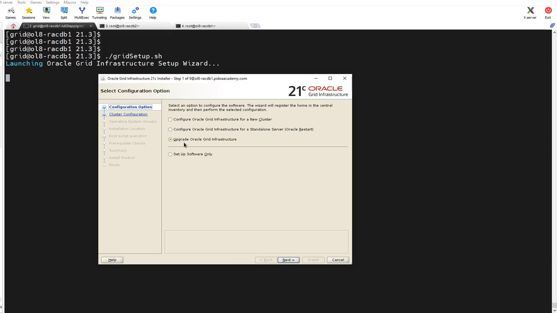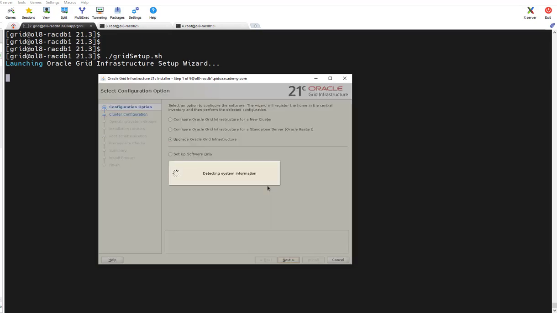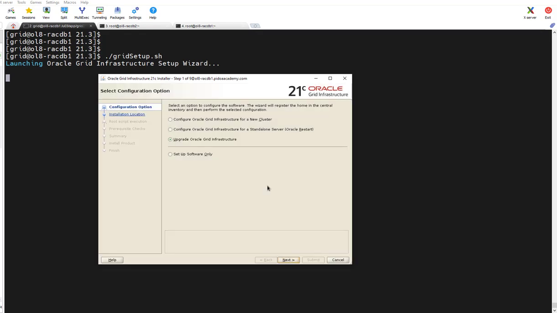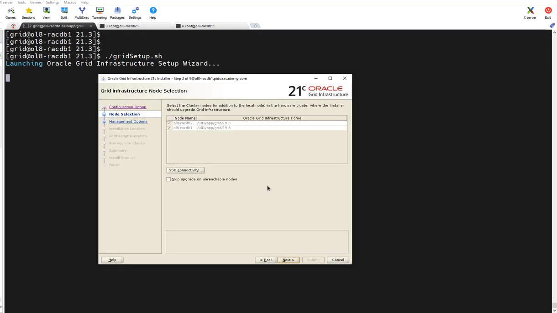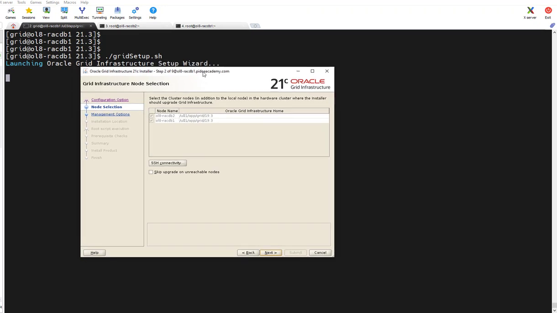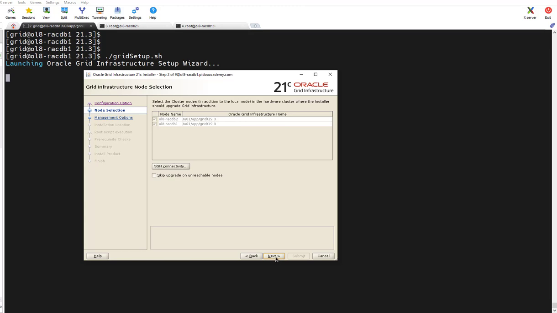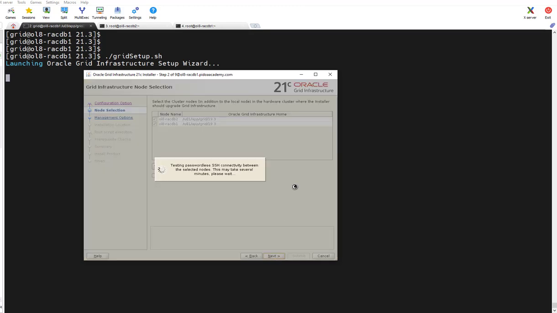Here we go for upgrade. Default. This is our source node and grid home. Our source is 19c, so this is perfectly selected. Next.